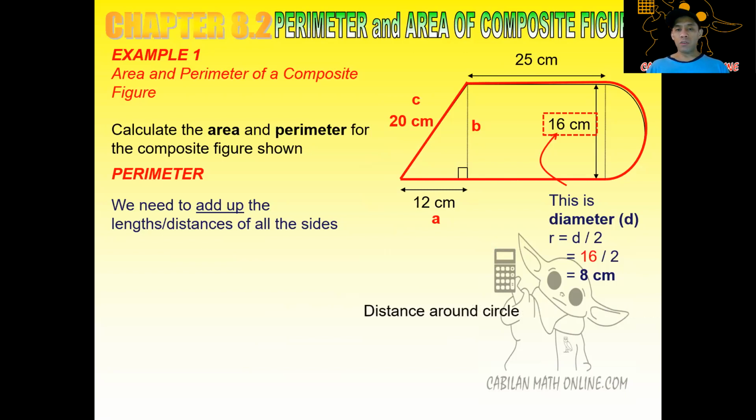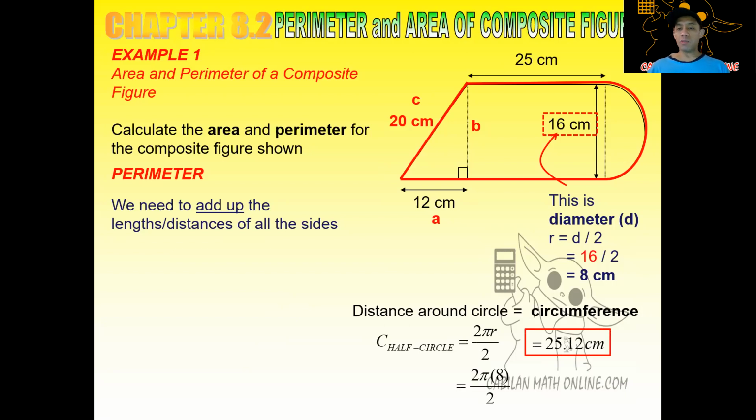What else we have to do here is find the distance in the circular part. The distance around a circle has a special name, which is circumference, and we have to find the circumference of that part of the circle. Since it's only half a circle, we need to take the formula for it and divide it by 2. That's our first step before we look at the calculations. We're going to use the radius here because it's what we solved for in the previous question, so we're going to put the 8 in for the r. When we simplify that, that gives me 25.12 centimeters for the circular part.